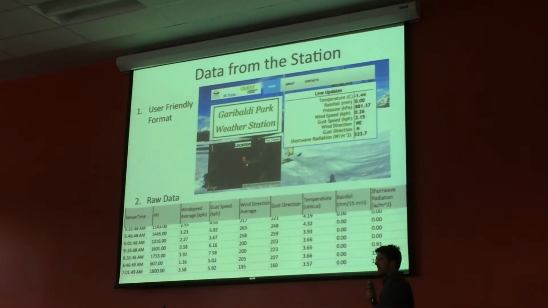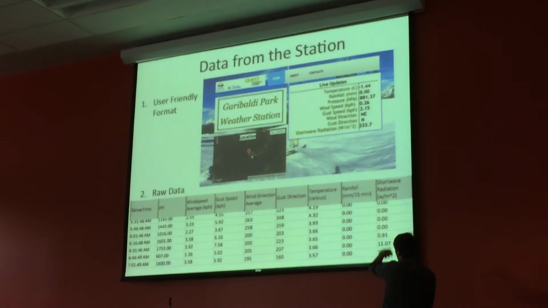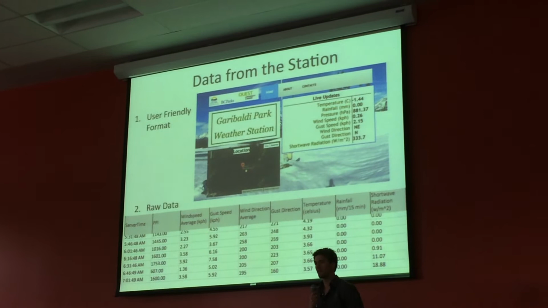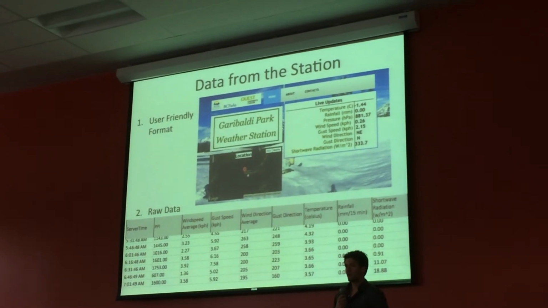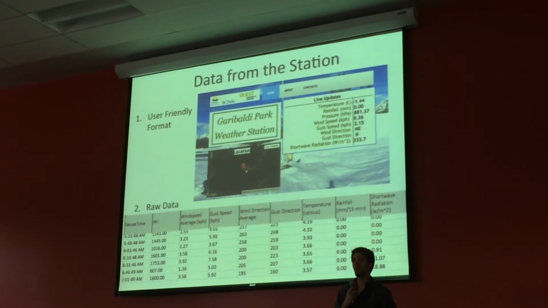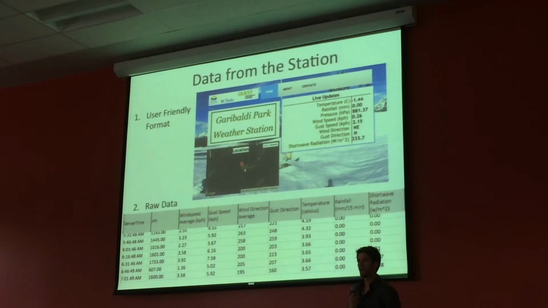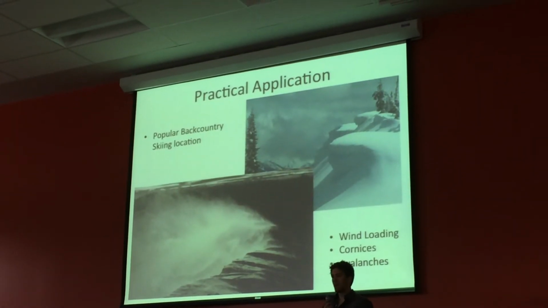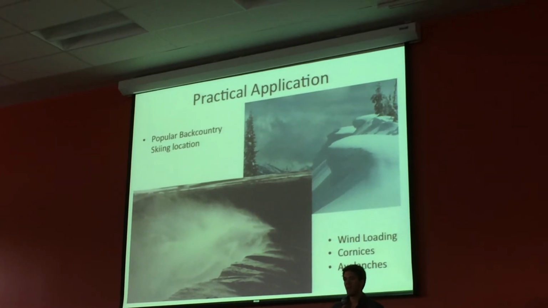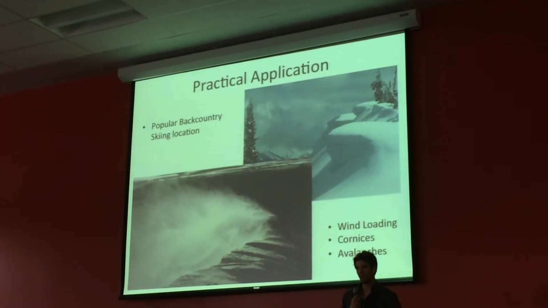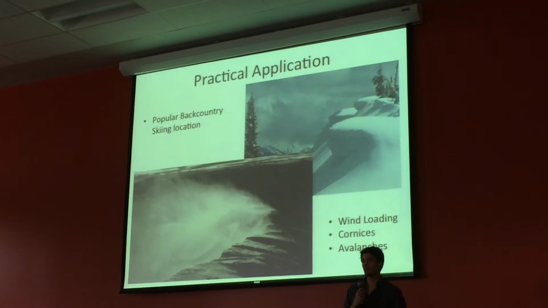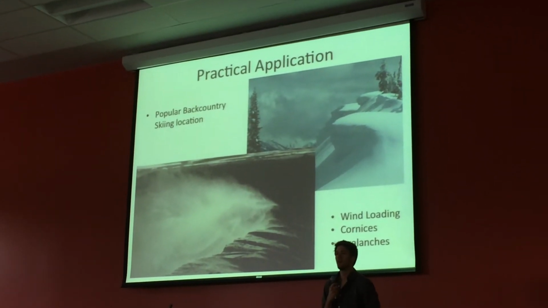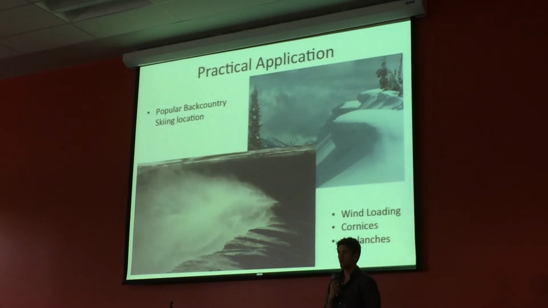As you can see, you probably can't see from the back, but the values go from 0 to some positive value, indicating that it goes from no sun to sunrise. Beyond the superficial analysis, we can do a more in-depth analysis to understand hazards of the park. Now, this is a popular backcountry skiing location, and although most of the slopes are actually below the threshold of 25 degrees, which is necessary to have a large avalanche, there are some isolated slopes that do pose an avalanche hazard.